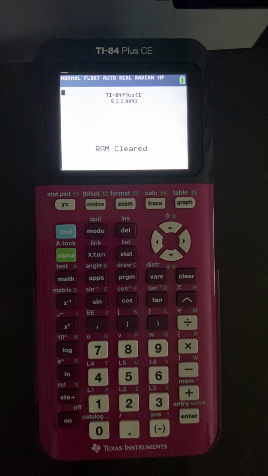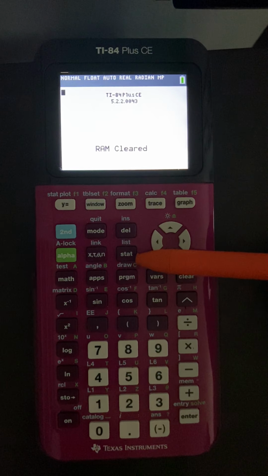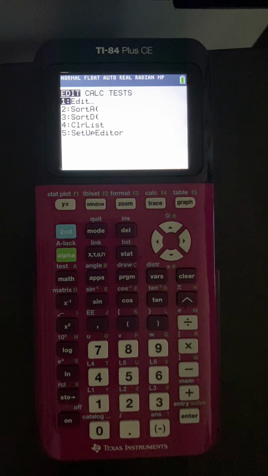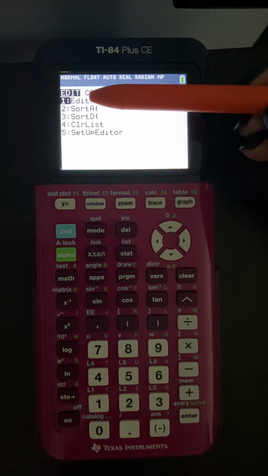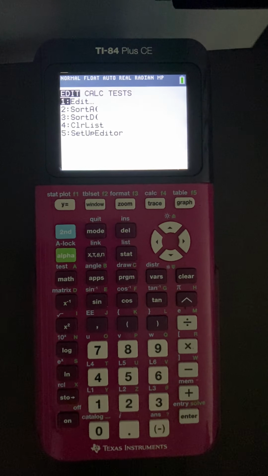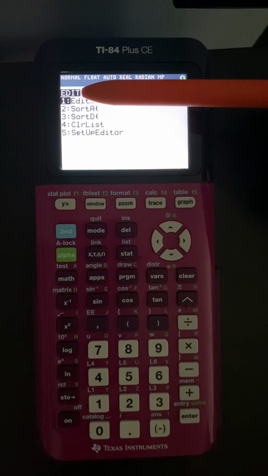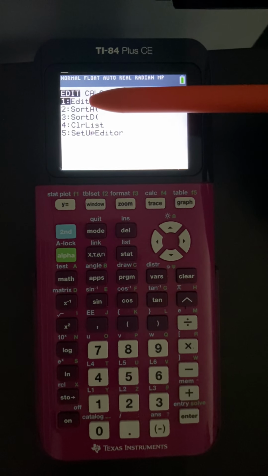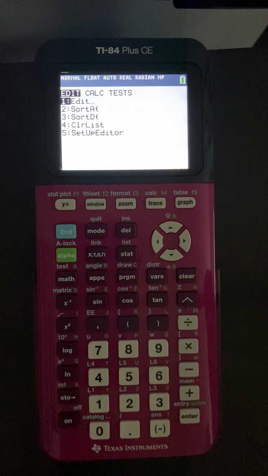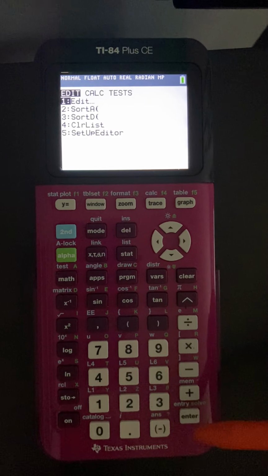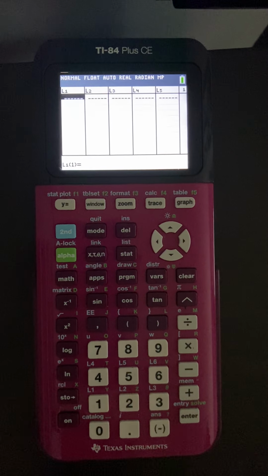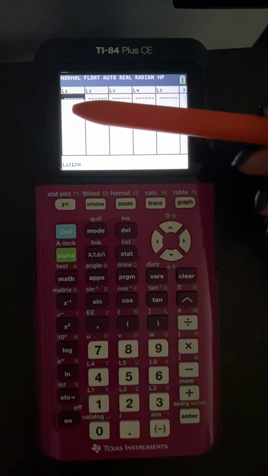just like in any table. So in order to do that in your calculator, you're going to find the Stat button. I'm pointing to it right here. It's the third column, third row, under Delete. If you hit Stat, you'll see at the top a bunch of different menu choices. For right now, we're going to stick to the Edit menu, number 1, Edit. To choose that, you can either hit 1 or you can hit your Enter key. I'm going to hit my Enter key. And you'll notice we have some blank lists here.